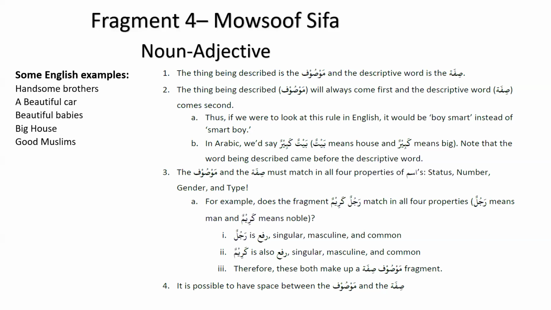And the tricky thing in Mausuf and Sifa, you have to remember that for the gender and number, the broken plural can be used, and they are feminine and singular. Okay, because that can be used. Okay, so you have to remember that. If you just see the word, it doesn't look feminine, but if it's a broken plural, non-human broken, then it could be feminine, and it is feminine.